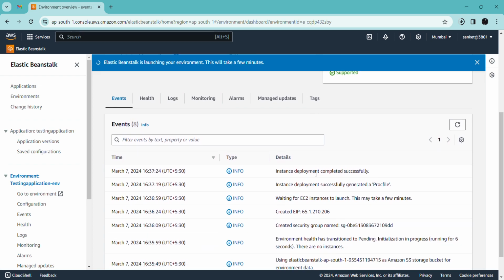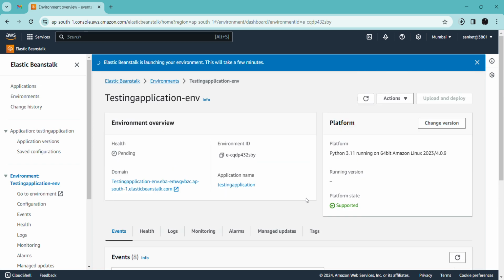So instance deployment completed successfully. Our app health is okay and the environment was successfully launched.